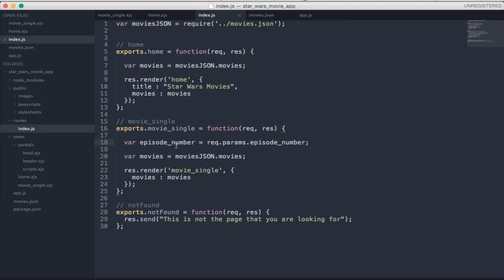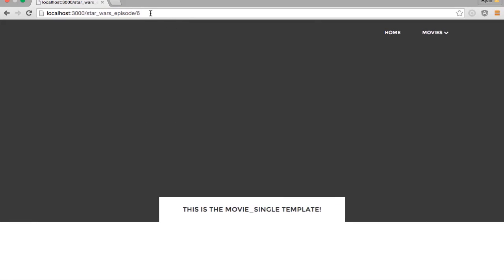This is very important because we need the variables for each movie to be with respect to the movie whose episode number is in the URL. For example, when we are displaying the title for each movie, we need to get the title for that movie that corresponds to the episode number variable in the URL. Now that might be a little confusing to understand, but since we have one template file, unlike home where it was one template file for one page, this is one template file for 6 different ones. So we can't just pass in a hard-coded version of title. It needs to take on the title that's with respect to the movie whose episode number is up here.